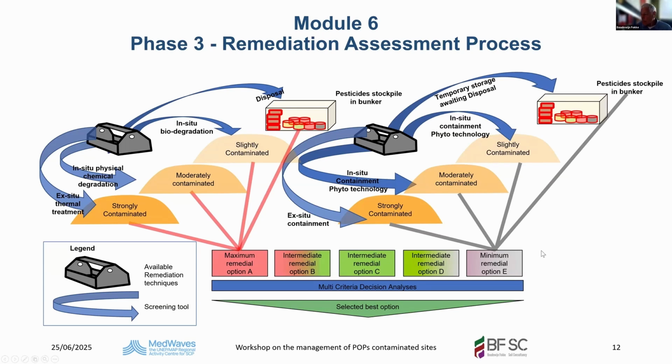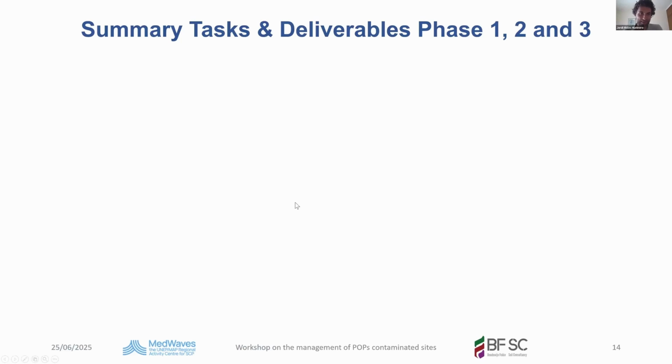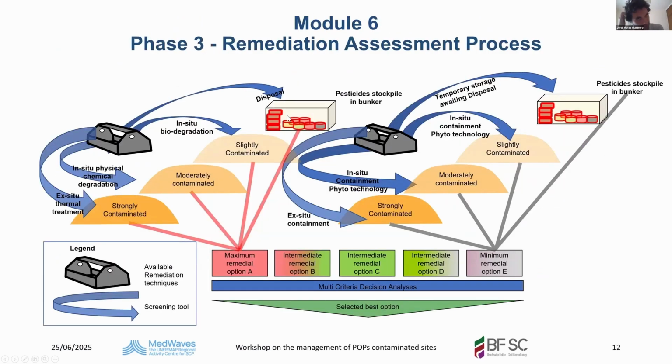Now, if you have designed this, you take the components from this maximum and minimum option and you design intermediate options, B, C, D. And then you subject the designed remedial options to this multi-criterion decision analysis. And you score, and with the scoring, you get the best option. Is this clear? I think this is very important and very clear. Because as it's so important, I want that all the participants have the clear idea about this. So thank you very much.